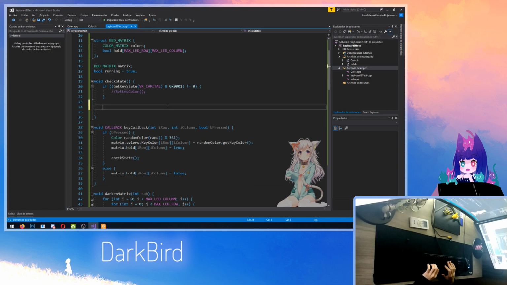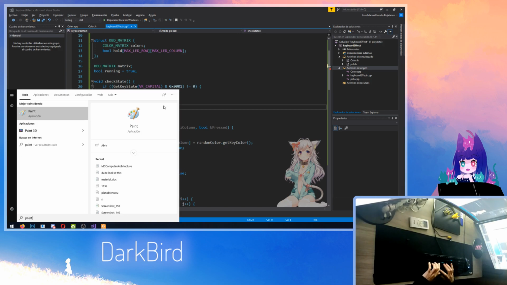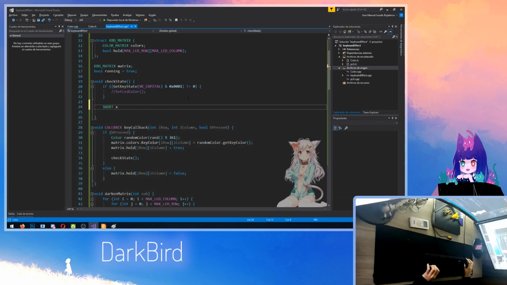If I do int a, well, let's use a short because that's like binary. I'll use paint to short s, and I do this or this.